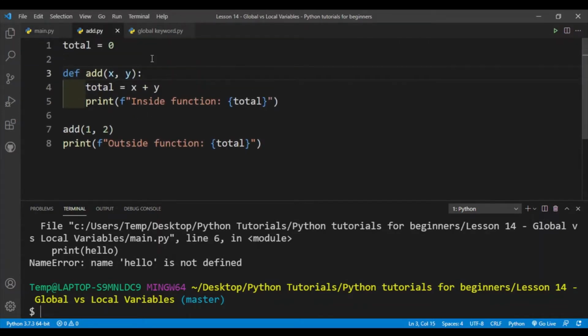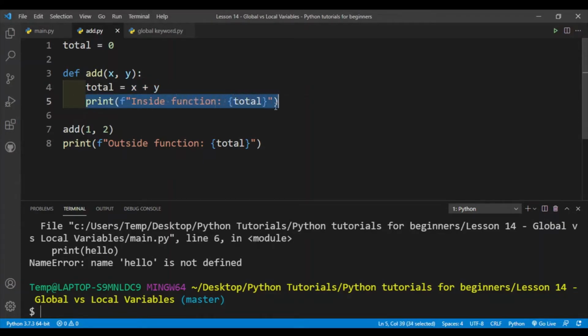So here what I've done is that I've declared a variable called total. So total is equal to 0. Next, I declare or define a function called add, which takes in the parameters x and y. Next, I add x and y, and I am making a variable called total, and I'm assigning the sum of x and y to the variable.